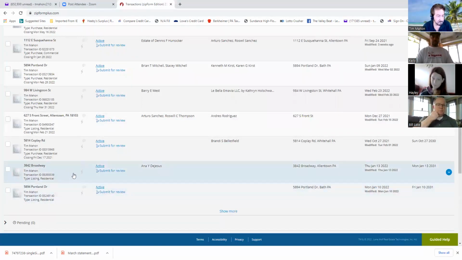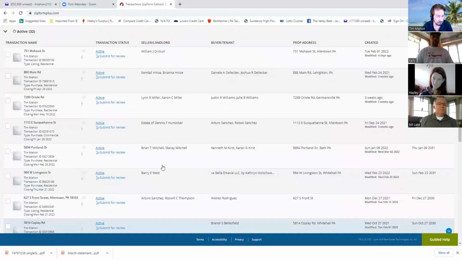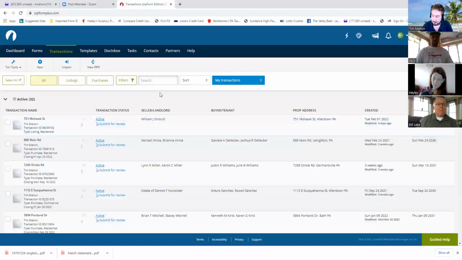Okay. So basically, these are files that are stored in here. And the good part about that is once you create a file, you'll be able to go back to it and modify it. Because a lot of times what will happen, especially when you're doing the agreement of sale, is you may change some things. You may basically have to negotiate and change a number, change a deposit, or change a date. And you'll be able to go back here, just change it, resend it to your client for a digital signature, and you're good to go.